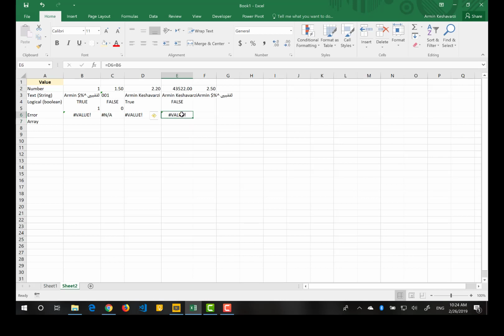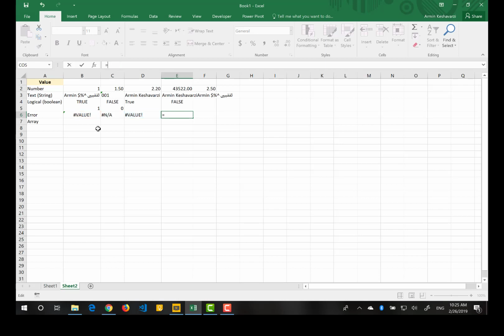So when you're writing a formula, you have to notice that if you get the value error or some other error, other formulas will show you the error as well, even if they are correct. Because right now D6 has a value error, I will see the error in my formula. However, my formula is correct, but D6 is a value error, so it shows me error.